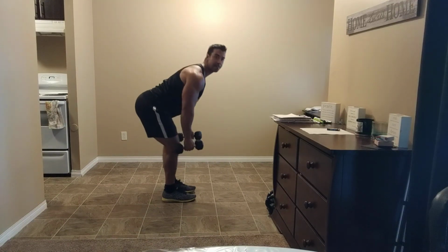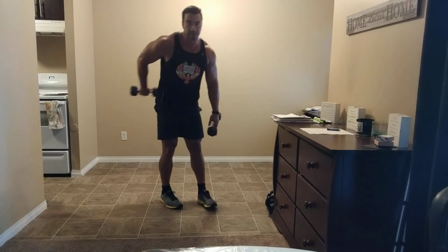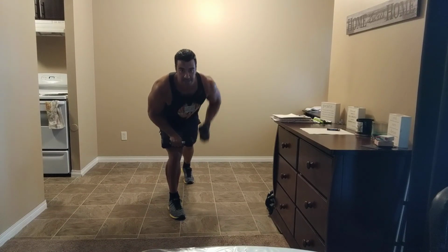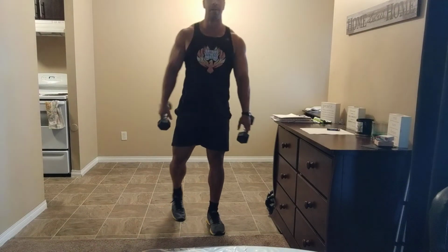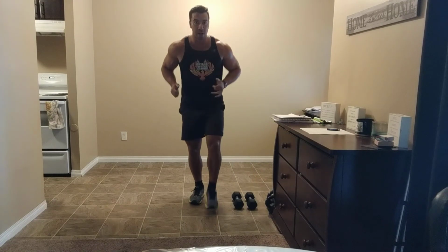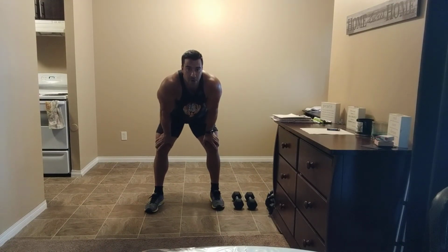Push your hips back, push that butt out, pull up and squeeze, up and squeeze. If it's too much, two at a time, just give me one arm at a time. That'll take some pressure off your lower back, but you're still gonna do 12 on each arm. After your 12 rows, down on the ground for 5 Superman rows.